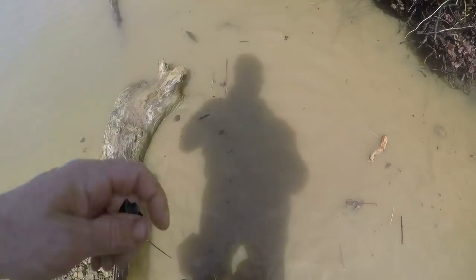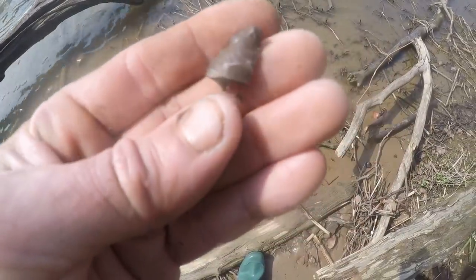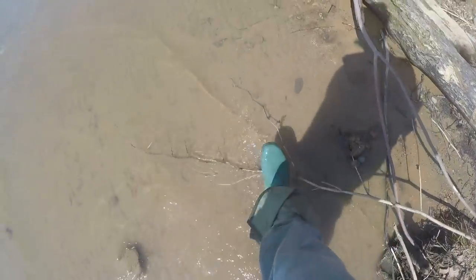That ain't bad. There's all kinds of fire rock in here. I looked it all over. I found this, it's a tip off a little point. It's probably one of them bird points. It's broke though. So that's the second tip, and I got an arrowhead with the base snapped. I don't know if that's a snap base point or not, but I'm gonna look around here a little longer and go down where I found that hoop well laying out and sift some more down there.